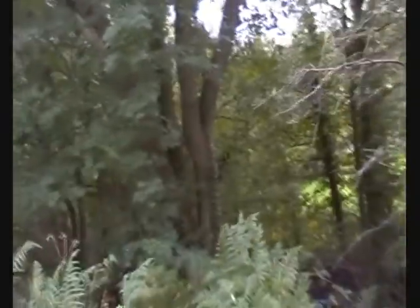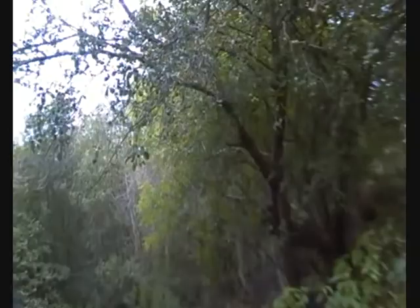I think it was this little gap here, was it? Maybe was it this little gap here? And now I can't remember where I came out. Yes, it was this little gap here, and we know that there's a trail down by the river that we can also get to along here. This one heads back in this direction, and I would imagine it either meets up with the path at the bottom, or it meets up at the other crossroads past the Briar crossroads, we'll call it. So we're going to find out.